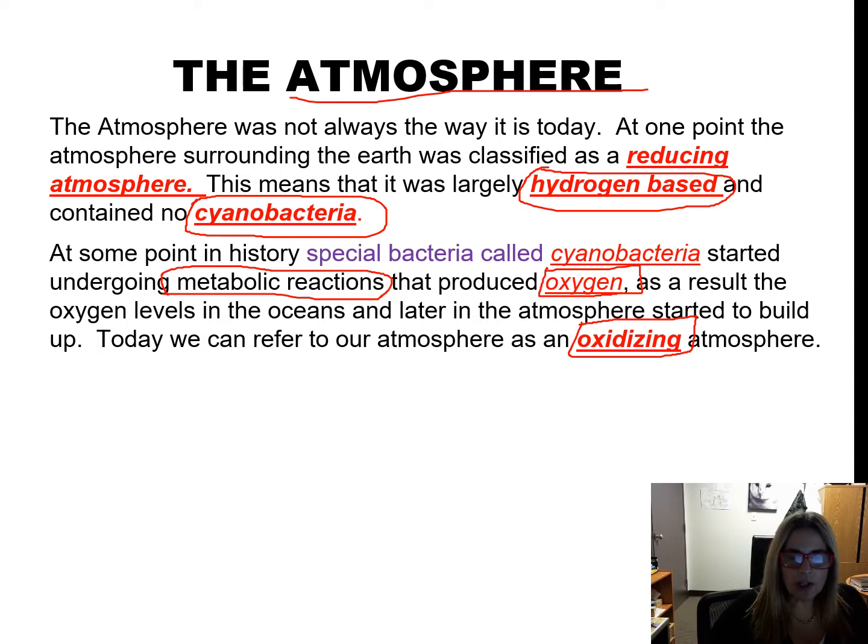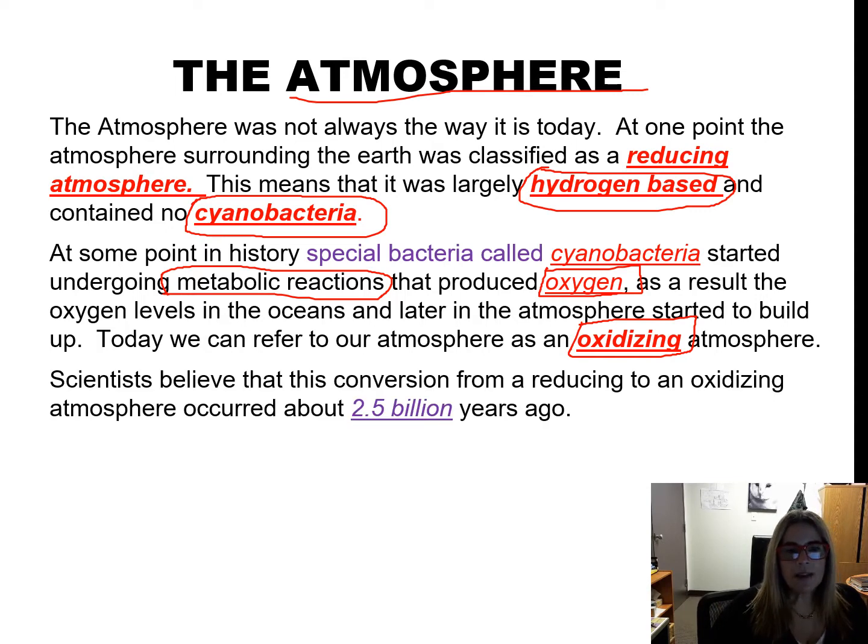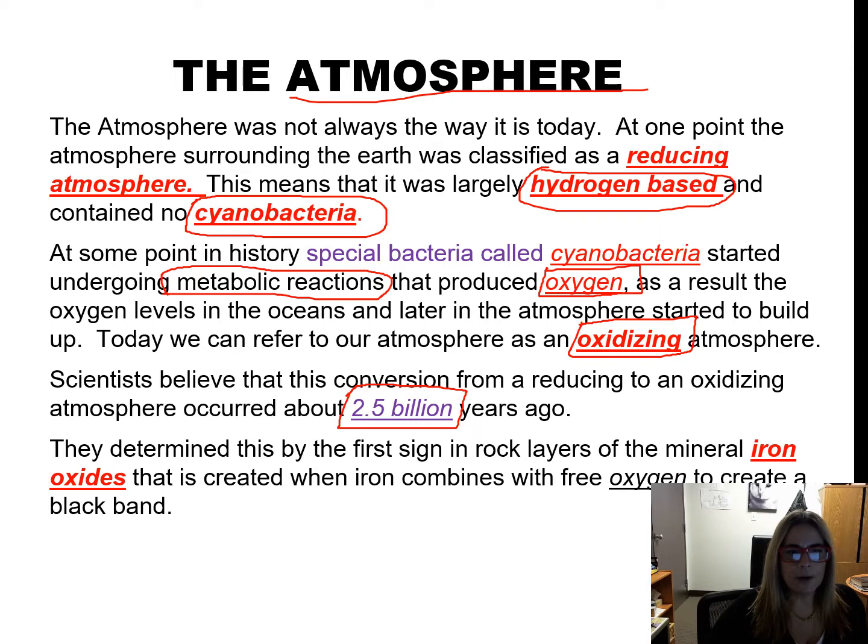Of course, the increase in those oxygen levels on the planet is what set the stage for new and various life forms. In terms of our timeline, this cyanobacteria event was about 2.5 billion years ago. So extremely long time ago. When we find fossil evidence of the cyanobacteria, carbon dating has been done to establish that number of 2.5 billion years. They determined this by iron oxides that were in ancient rock layers, ancient strata. Iron oxides were formed when iron in the rock beds combined with free oxygen to create a black type of band in the rocks. That's how paleontologists have established that 2.5 billion year time cycle.